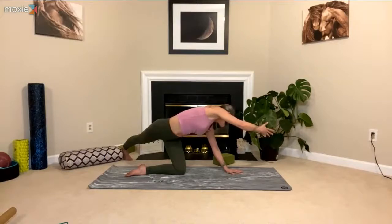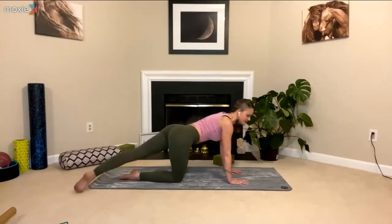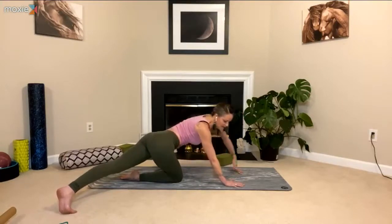And take a breath. Inhale. And exhale, gently release it back down. Bring that right knee back. We'll switch sides. Left leg comes back. Slide those left toes out off to the right. And then go ahead and soften that right hip back so you feel that equal quality through the right side.